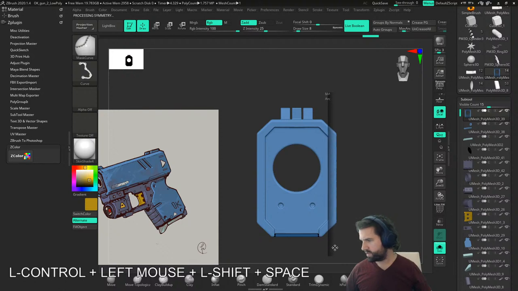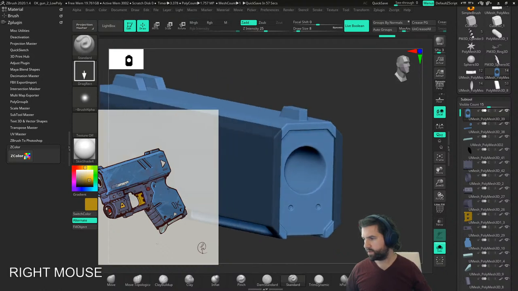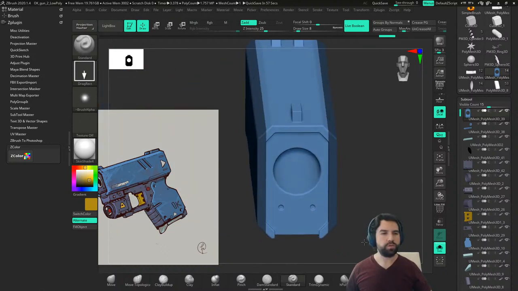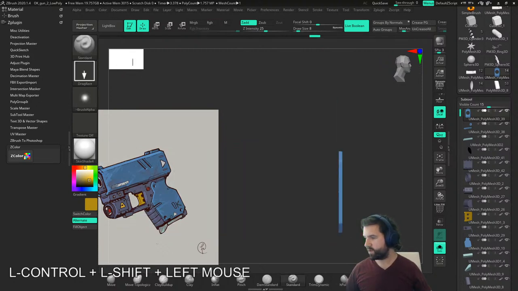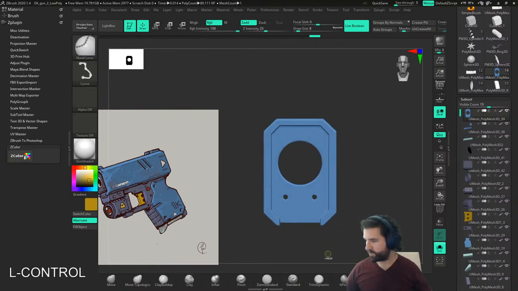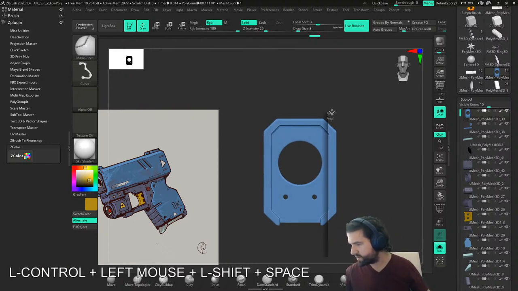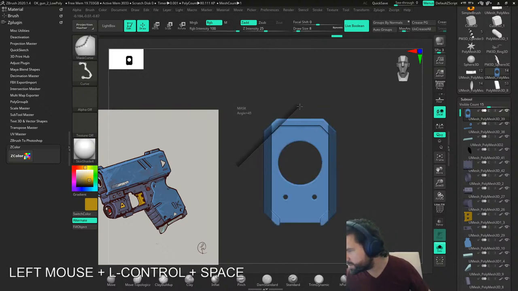I'm just trying to set this like so. I'm always thinking of fast ways to do this. So I'm actually going to go select rect to just get the front. This is what I want. Now it's going to be a lot easier for me to clip out these edges.